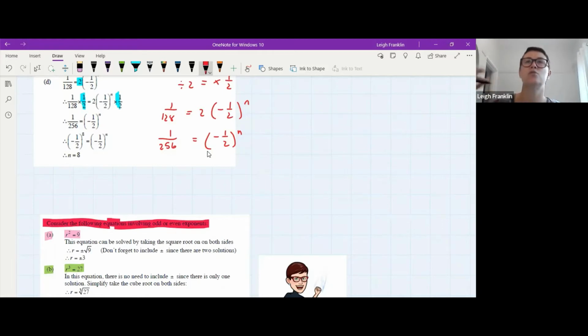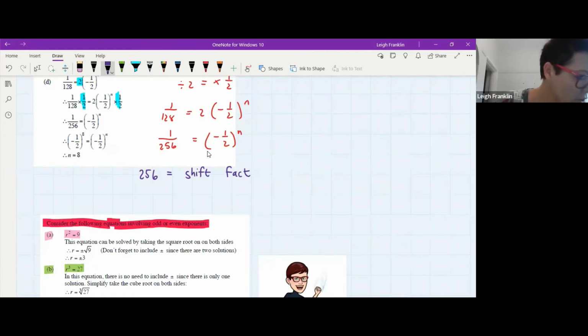as minus 1 over 2 to the power of something, you can do this on your calculator, but you can't put in a fraction. So on the calculator, you press 256 and then you press equals. And then you press shift and then you press fact. And the fact button is on the same button as the degrees, minutes, and seconds that you would use in geography. So it's an open circle and then a colon and then 2 colons next to one another.